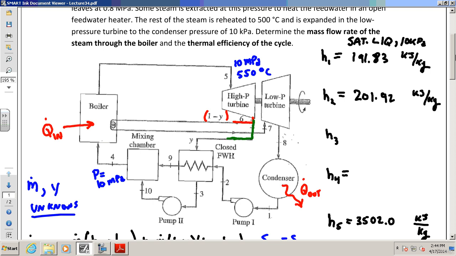So anyways, fill in some of these other things. Turns out state 3, some people might go, well, how do I know state 3? Turns out that state 3 pretty much has to be sat liquid because we're about ready to pump it. So we're going to pretty much make the assumption that it's sat liquid, and it's at a pressure there of 0.8 megapascals. So you can look that up, and you get around 721.11 kilojoules per kilogram. Okay, I'm just going to give you all the other H's that you know. So H3 is 721.11. Yeah, 0.8 megapascals. Yeah.